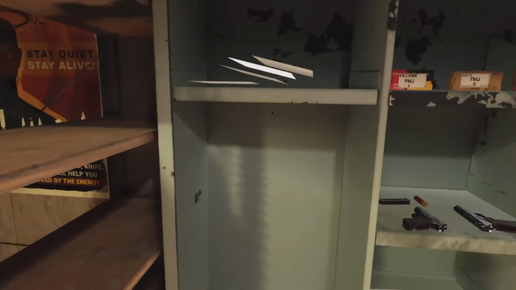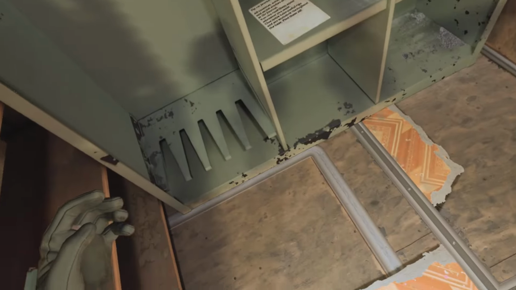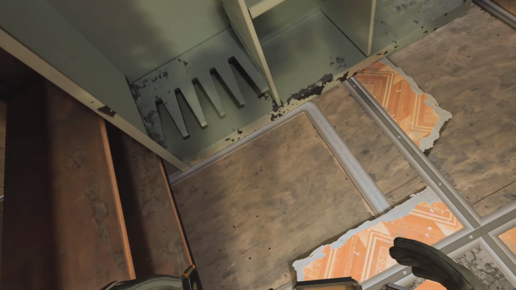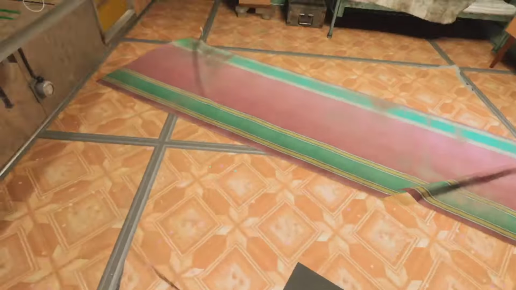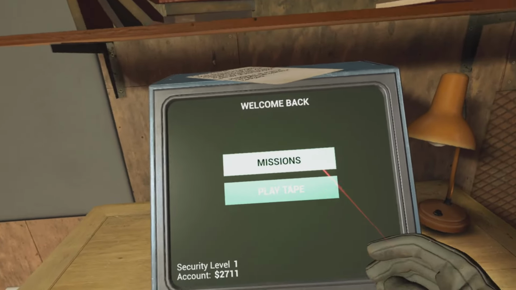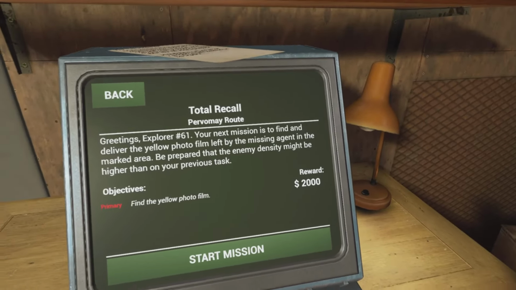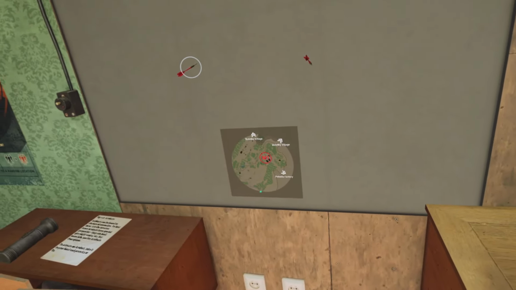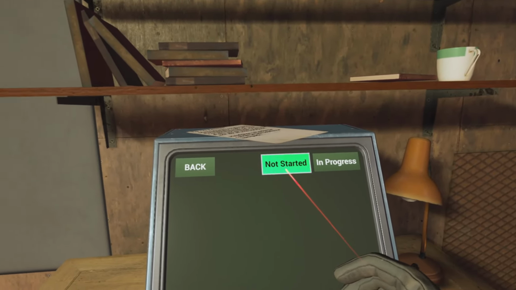Okay. Now, I'm going to probably limit this type of gameplay, so you guys don't have to worry about it too much. I should probably take the 9x18 box, at least. So that way, if I run into any loose 9x18, we can be good to go. Anyway, let's take a look at our missions here. What do we have here? Find the yellow photo film. Okay. Cool. Where's that? Middle of the zone. Got it. Not started. That's it. Okay, let's go. Let's do this.